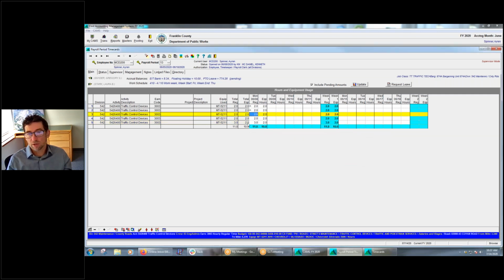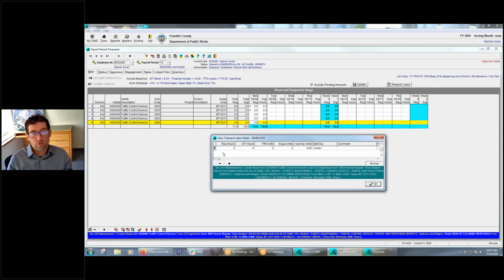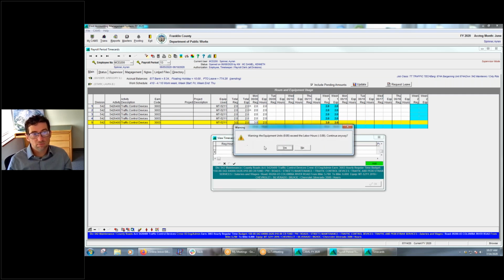And now my red is gone. Okay. Now, the reason we have this feature is really because what if this 3 hours is posted? Well, then I can't change it here, and I can't even change it here, right? This 3 hours has been posted, it's locked, but I want to back it out and I want to do it here. Well, then I can just go ahead and hit plus and put in -3, back it out.